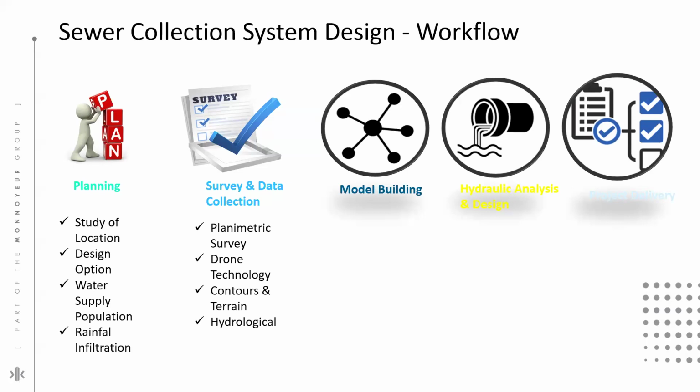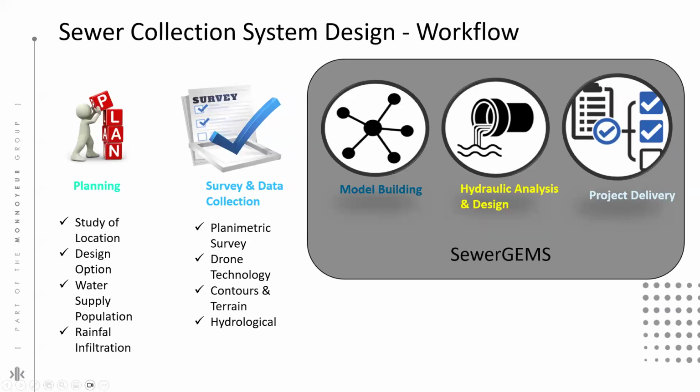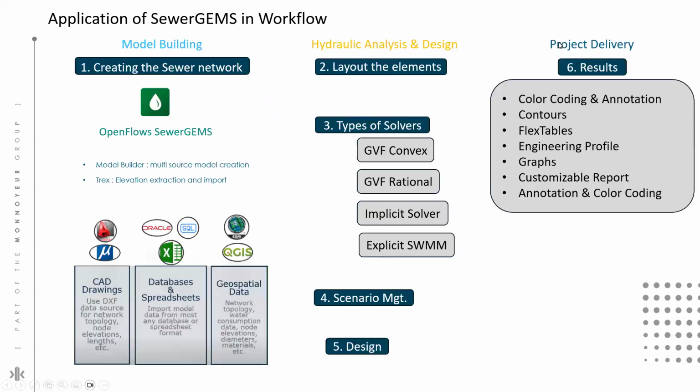And then one question may arise: okay, we can do the planning stage, we can do the survey methods, but for the rest of the work that I showed you, model building, hydraulic analysis and design, and project delivery, where can we do all these things? The answer is within SewerGEMS, we can do this. That is why SewerGEMS is very important for sewer network modeling. Now, on the basis of this workflow, the sewer collection system workflow, what are the applications that are present within SewerGEMS?